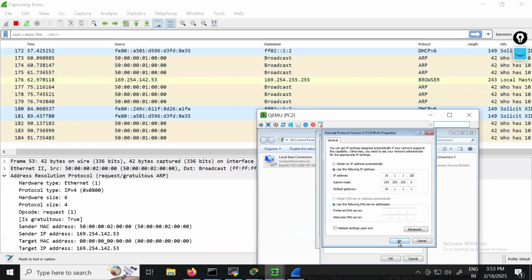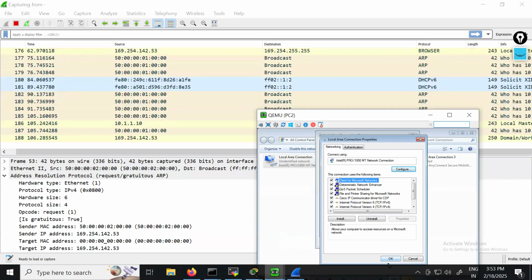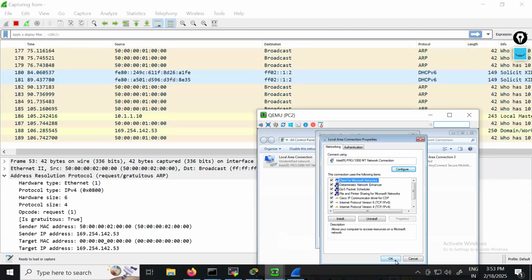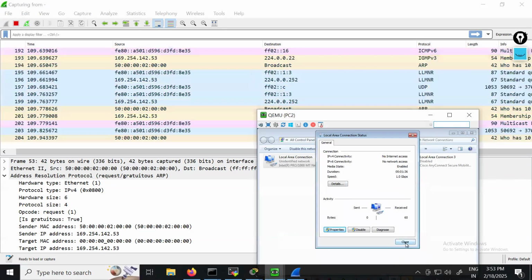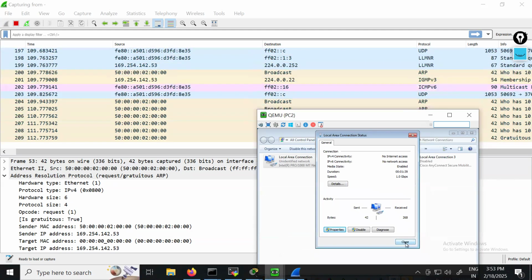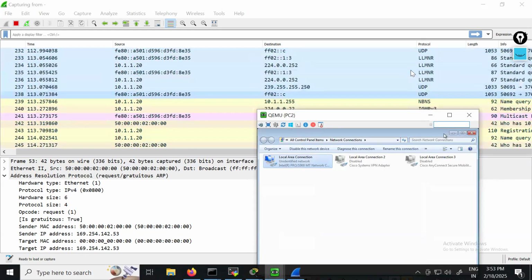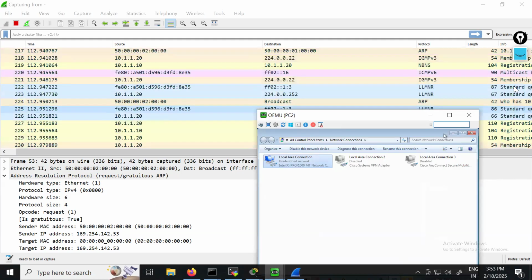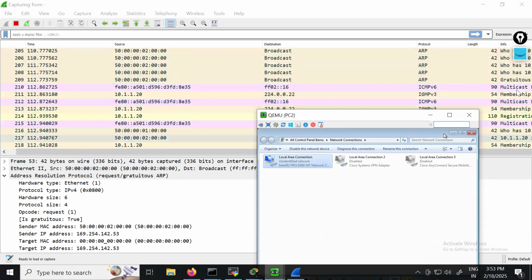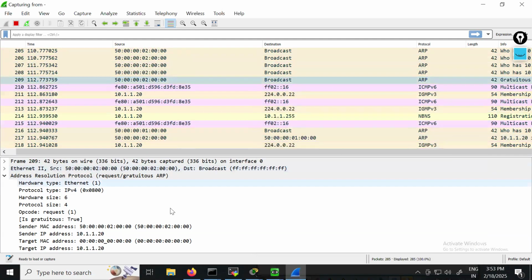Even though I'm assigning this IP statically, a GARP will be generated. See here, this is the GARP for 10.1.1.20.